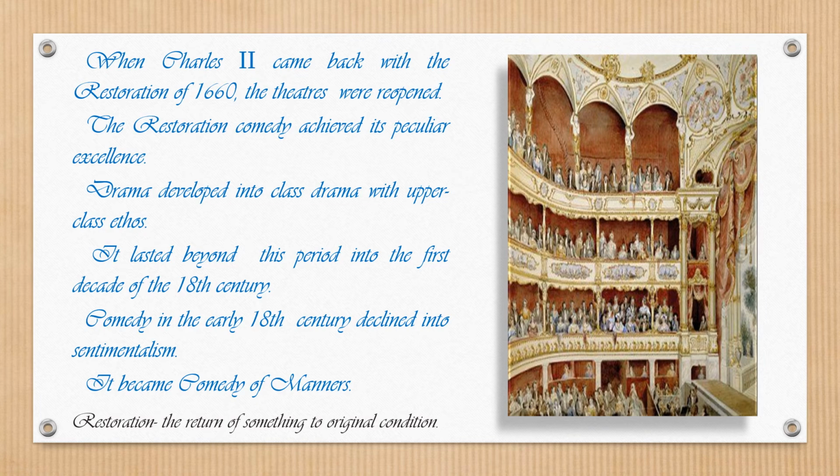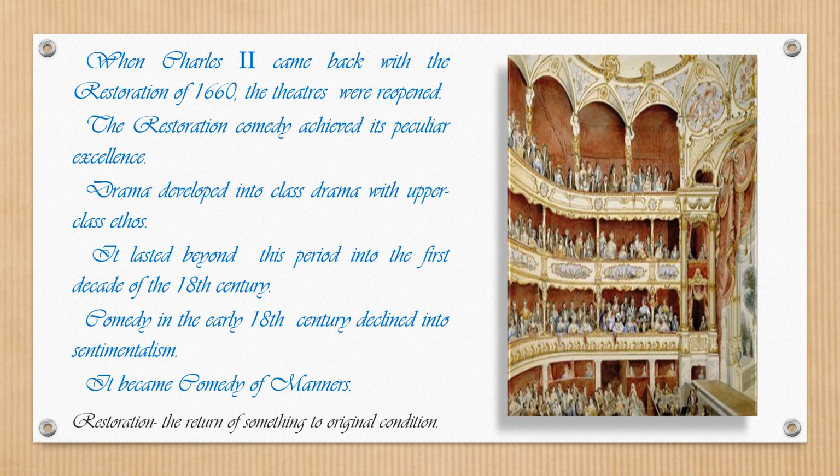After the Civil War, when Charles II came back with the Restoration of 1660, the theatres were reopened, as they had been closed before. And there were excellent Restoration comedy dramas during this period. The drama had developed this time into two classes, that is lower class drama and upper class drama, specially for the royal family. All this drama lasted till the first decade of the 18th century.